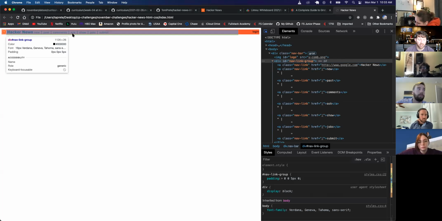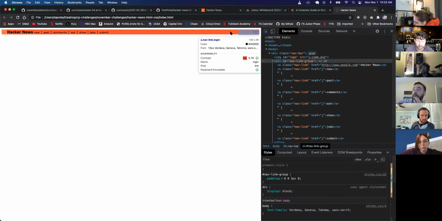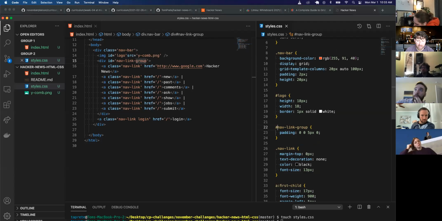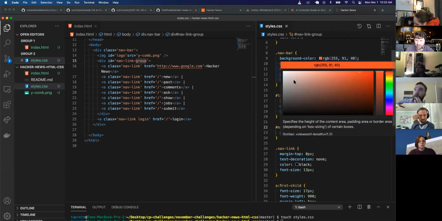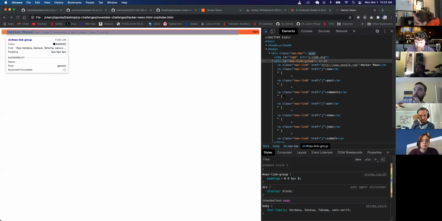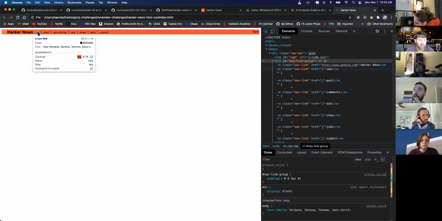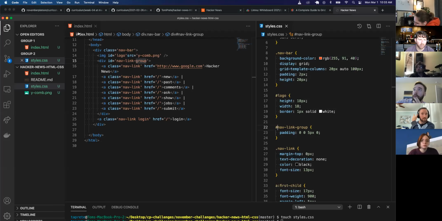So I can see the margin, the little green at the very bottom. But because I made the nav bar an explicit height of 20 pixels, it's refusing to push it forward. I don't want to spend too much time getting that centered.